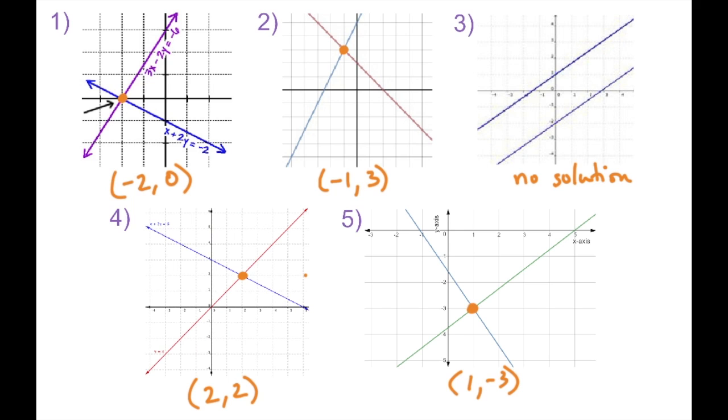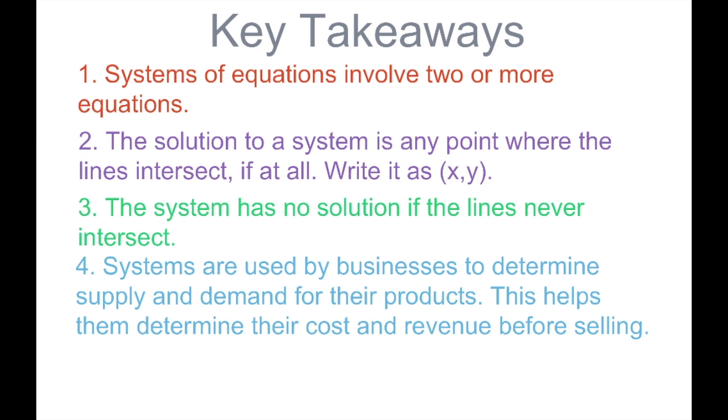Okay, so if you have any trouble with that, you can go back, press rewind, and take a look at the video again, just to help yourself understand that a little bit better. A couple of key takeaways, and I do want you to write this down in your notebooks so that you have it ready for class when we come together tomorrow to talk about this further. Number 1, systems of equations involve 2 or more equations. In this case we are dealing with linear equations. There are other types of systems, but we know our focus is on linear equations, those lines.